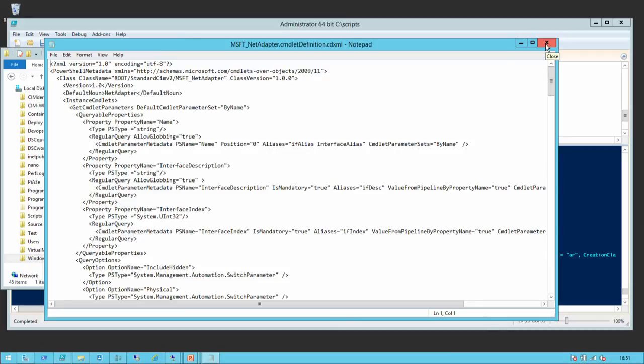But CDXML, all of the networking stuff is based on that. The DNS server administration stuff is based on that. I think the DHCP server administration stuff is based on that. About two thirds of the commandlets in Server 2012 and 2012 R2 are based on this method of creating commandlets.